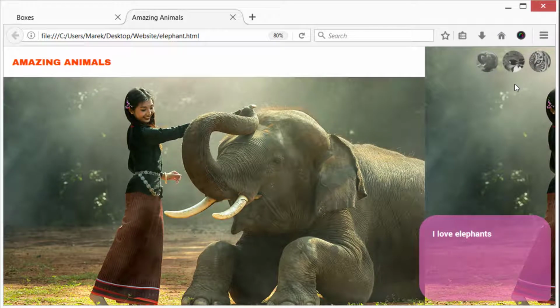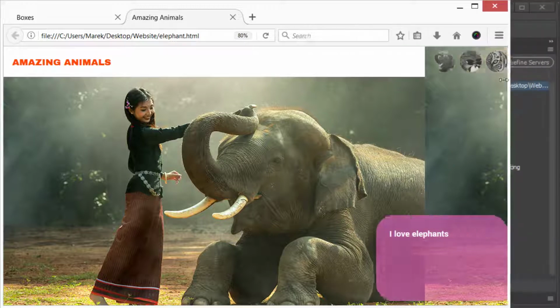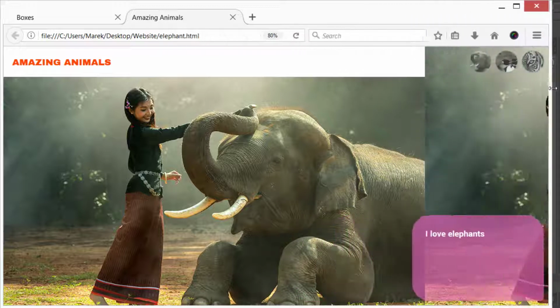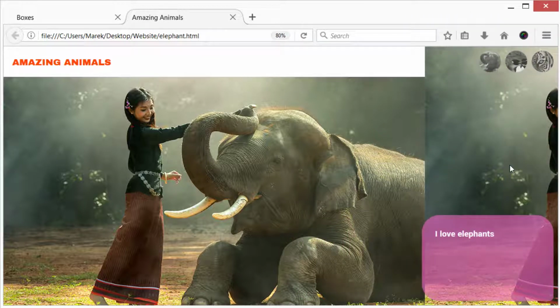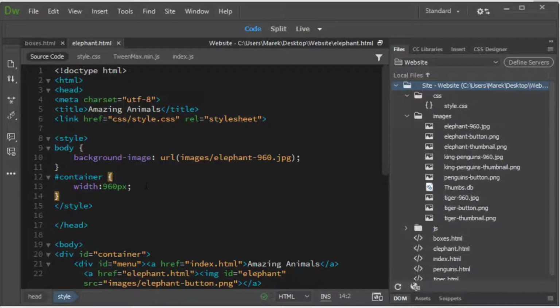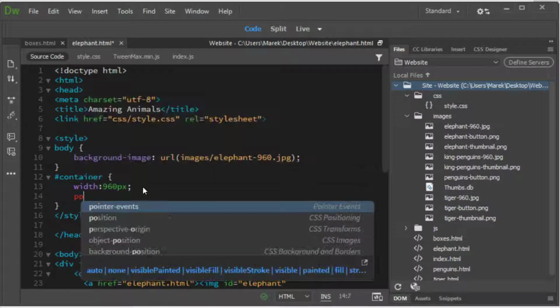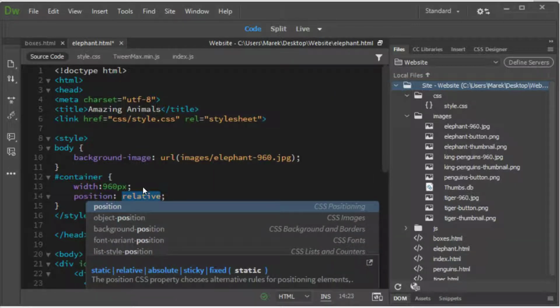But from the not so good news, we've got these floating elements, same as this one, same as that one, and that's because they don't recognize the new div, the container div that we made, as an element that they should be adhering to. So they think that the body element, which is the browser bit, which is why these things adhere to the browser, is more important than the new box that we made. And the way to kind of trick it to do that is to say that, look, this container is going to have a position which is going to be relative.